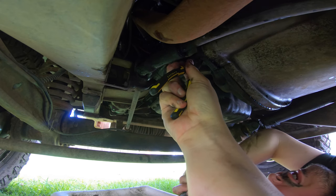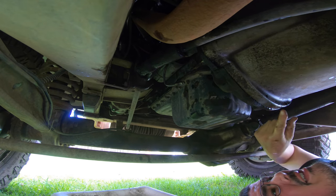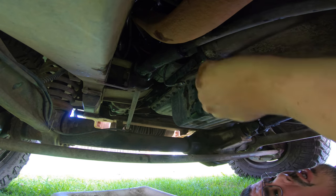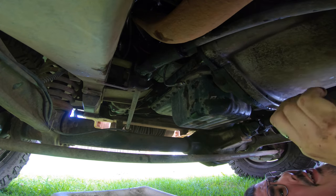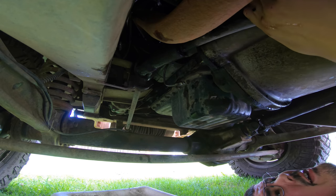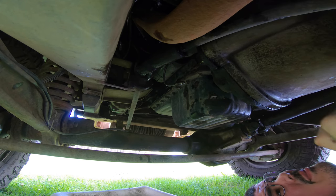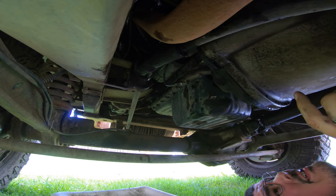Now that rod is retaining, that's good. All right, that is really good news. That's the biggest, most stressful part of the whole job. I was hoping that rod didn't fall in there. So, we're through the hardest part. I am still definitely concerned about my winch drive shaft, but we'll figure that out later. All right.